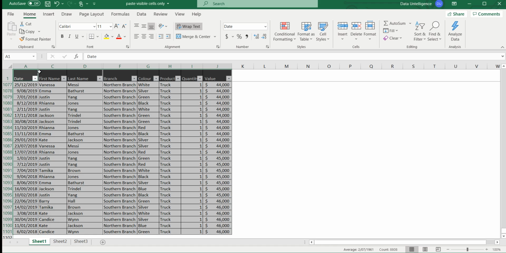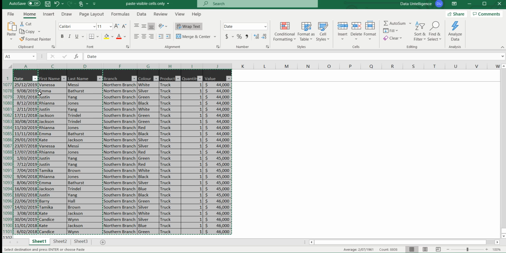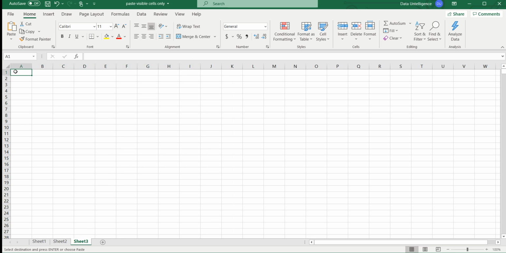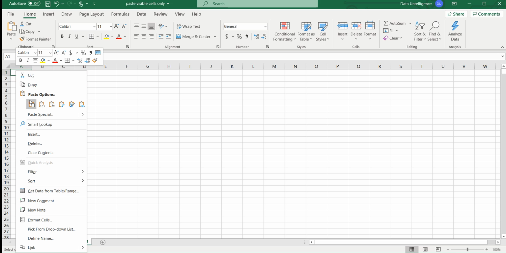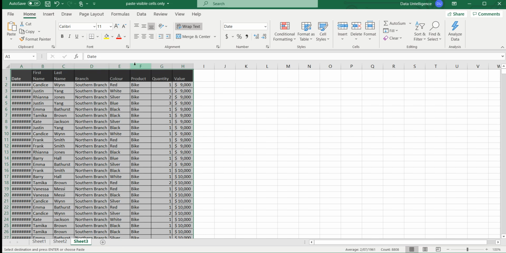You can see this white highlighted section indicating where there's some hidden columns, and now I'm going to do the usual process by right clicking, copy, and you can now see that the copied section has these breaks of where these hidden columns are. Go into sheet 3 this time, select A1 and paste options, paste, and now those columns have disappeared and you're just left with the ones that you wanted in the first place.